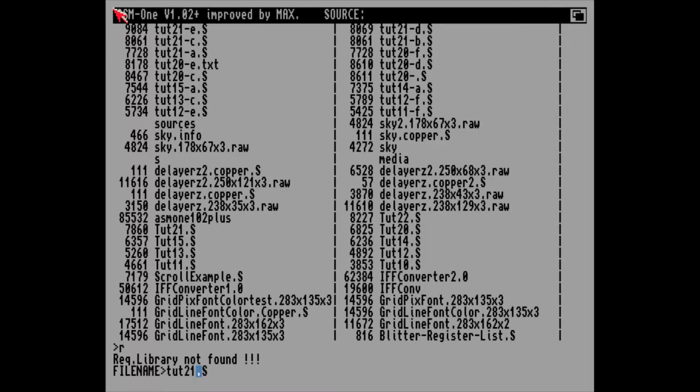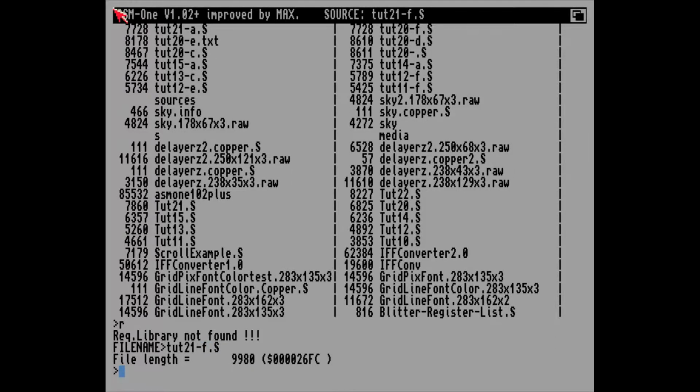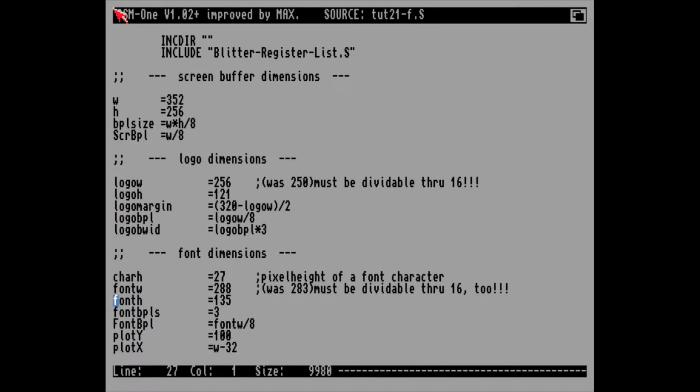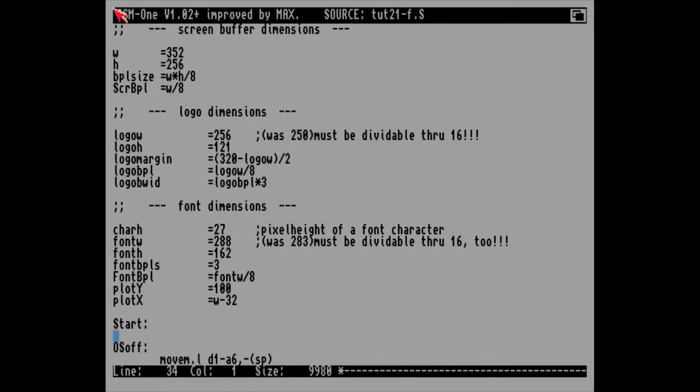We are now in the assembler, and just get into the source code. The font dimension, the height is now 62, although I realized it doesn't matter if I change it or not.